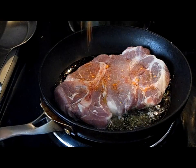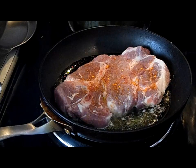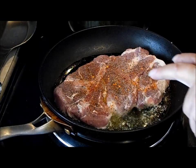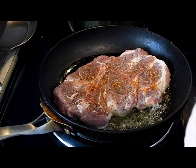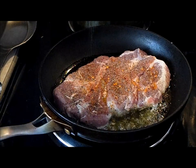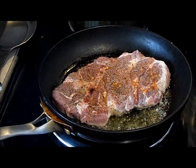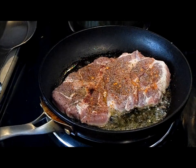Someone asked me in the previous smothered pork chops video: if I've cooked the pork chops, why do I put them in the crock pot? Well, because they're not cooked when I do this — I'm just searing the outside, so it's still raw inside. Also, with pork steaks and shoulder blade steaks, which I think are kind of the same, they've got fat in them. When you cook them in the crock pot low and slow, they get really tender. And so do actual pork chops, because cooking them in the crock pot causes them to get tender. So I just sear these a couple of minutes on each side just to brown. You're fine to put the pork chops straight in the crock pot — this is an added step, but you don't have to do it. It's just a preference of mine.